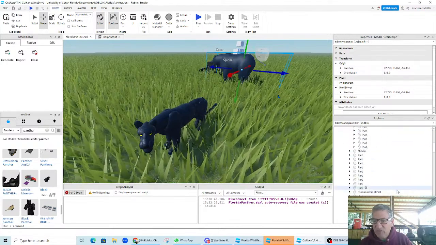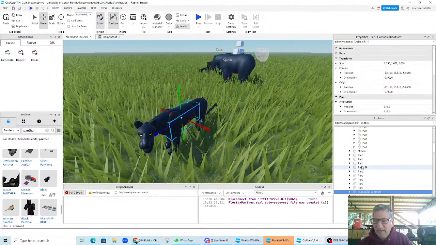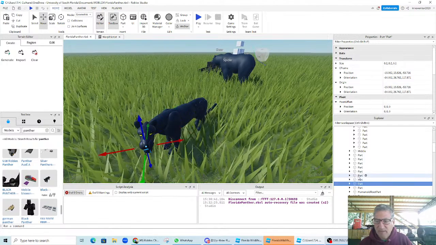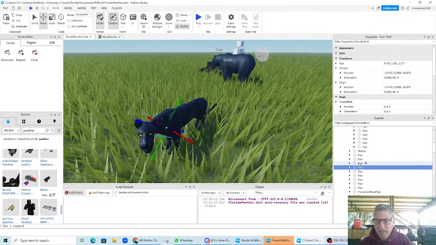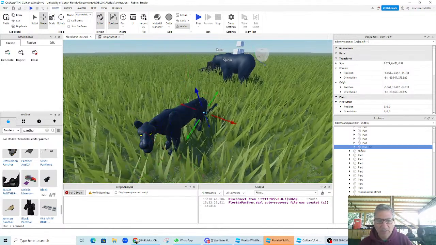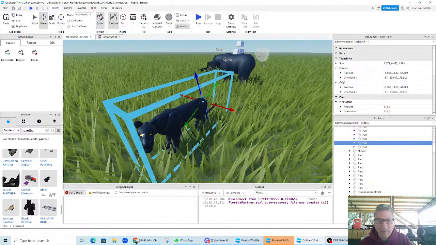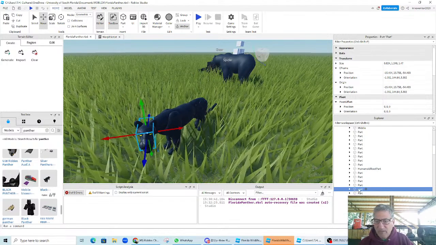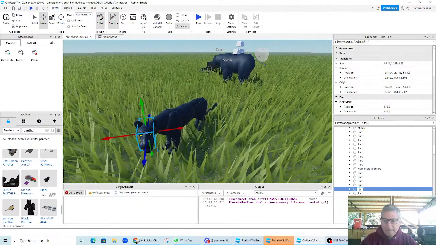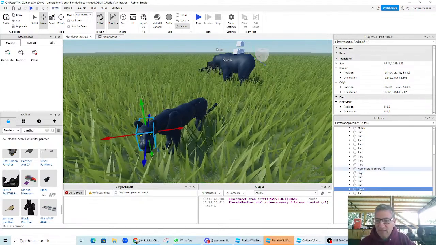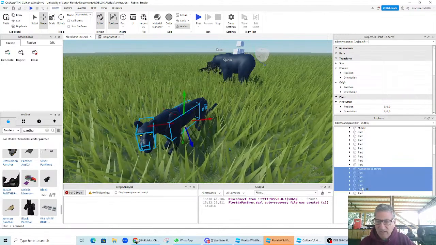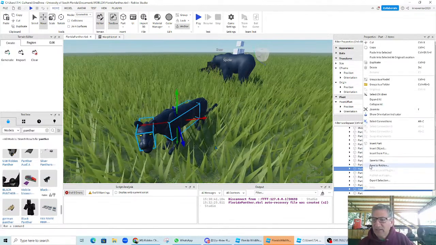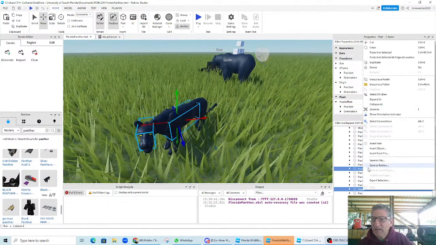So maybe I should go to the humanoid root part. And then I got to find the head on this. Nobody named these. This guy has no names. I guess I could alt-click on there and then I can find it. There it is, part. Call that head. And I think, is there a way you click on this first and then control-click this and then tell it to weld?